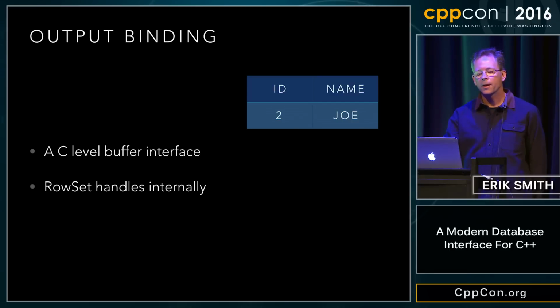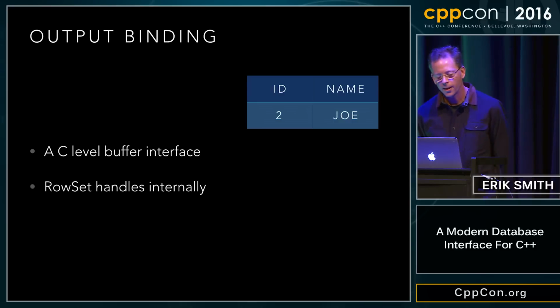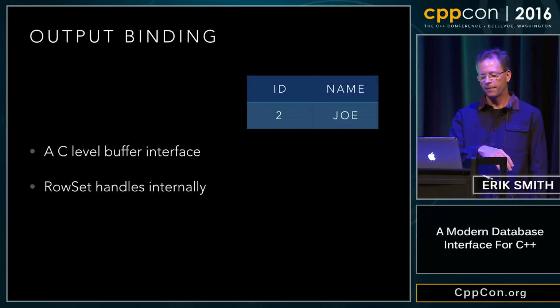Now I want to talk about a particular feature that most drivers offer, which is important, which is called output binding. So what this is, the binding mechanism is set up by the driver where internally you declare a buffer in which information coming from the database goes into this buffer. And that's all managed by this framework. You don't have to ever deal with that. It's never exposed at the user level.